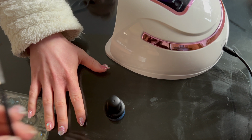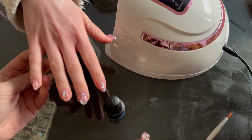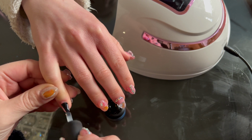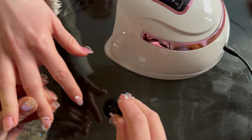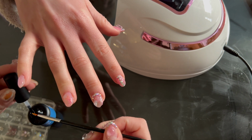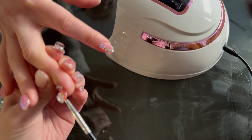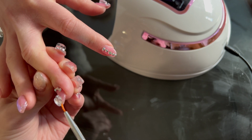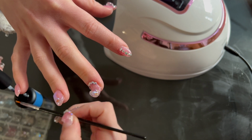I'm gonna go in with this little babe again, as well as the original brush. But first, again, we're gonna do a final top coat, just a quick top coat to get that last gloss. And then because Cami's nails are teeny tiny, I have to go in with a brush. These hearts are probably gapping a lot, so you have to go in with some extra on the sides to make sure that it doesn't pop off.